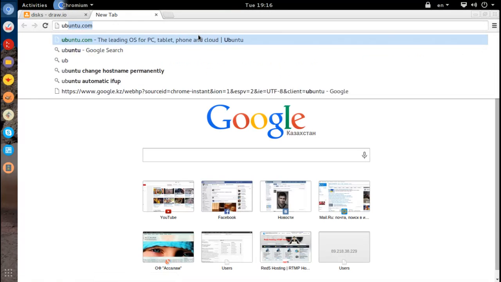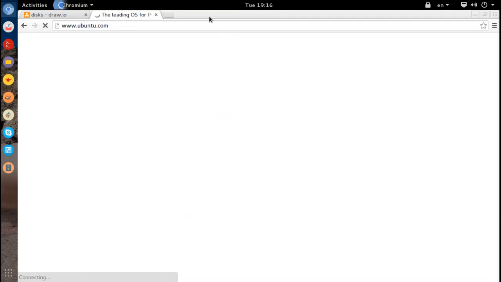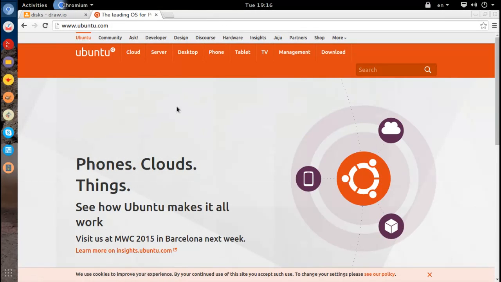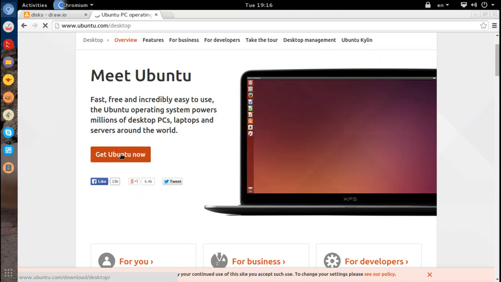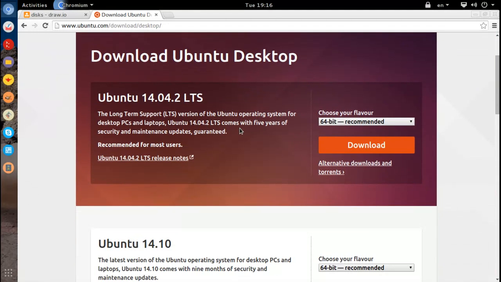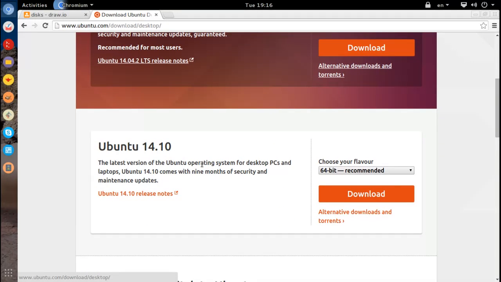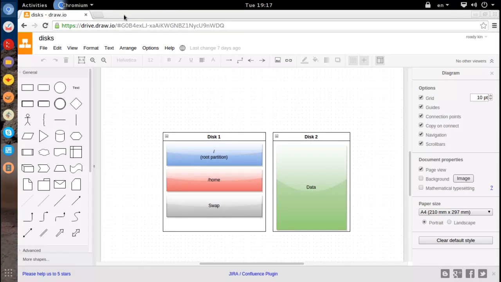First thing you need to do is to go to the website of ubuntu.com, and then you will choose the desktop, and then press the button Get Ubuntu Now, then select your version and flavor. So the version that I'm using is 14.10, which is the latest Ubuntu versions at the moment, and it's 64-bit. After you press download, in some simple steps you are downloading the ISO image of Ubuntu CD. Then you will have to burn it or dump it into your flash drive and boot your machine.